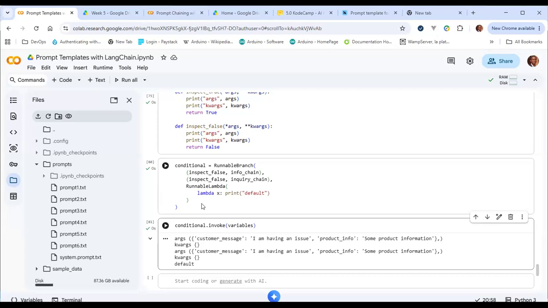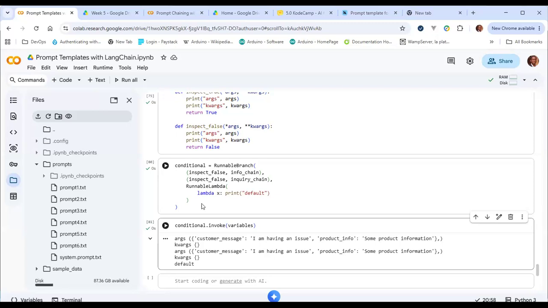The runnable parallel will contain the first three prompts, and then we take the output from that and put it into the runnable branch, which will decide based on the response whether to do a product lookup with the info chain.